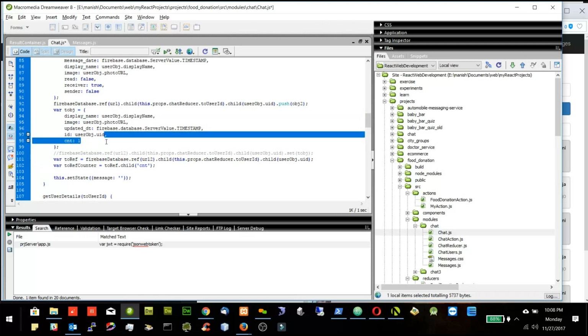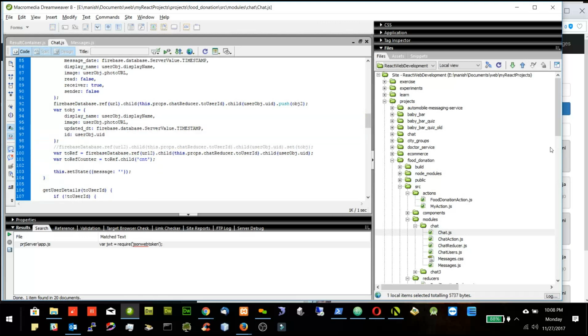It will be clear once we go a little further. And now I will check what is the value in this count. So to check the value in the counter, I will say toReferenceCounter dot once value, and here I will pass snapshot. I will create an arrow function with snapshot, and here I will get the counter value.